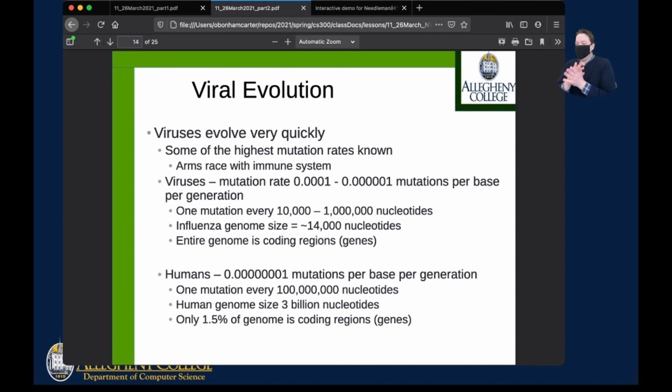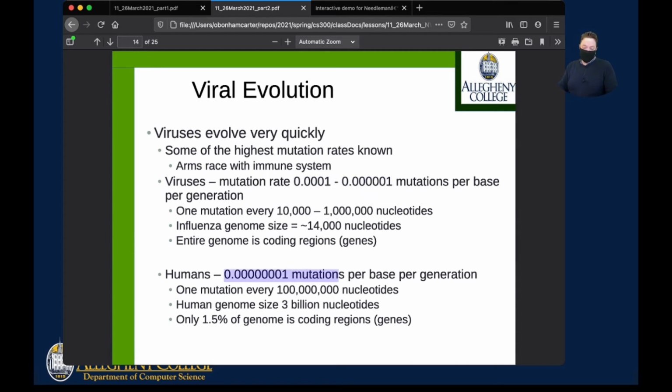So getting back to virus evolution. What about this descent with modification stuff? Well, if you think about it, these viruses change themselves all the time. Viruses will mutate more frequently than humans do. So you call it a higher mutation rate than humans, who have a lower mutation rate.